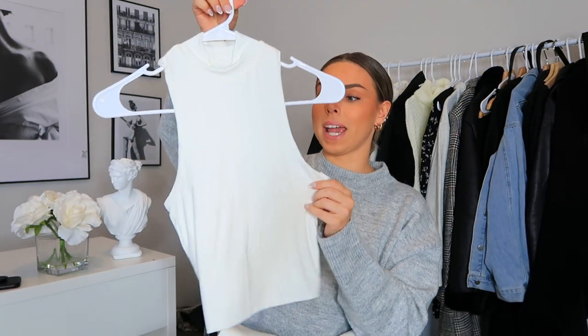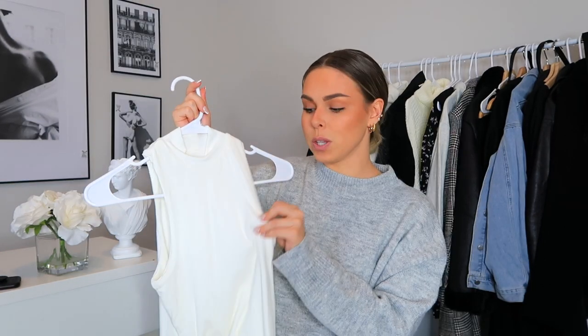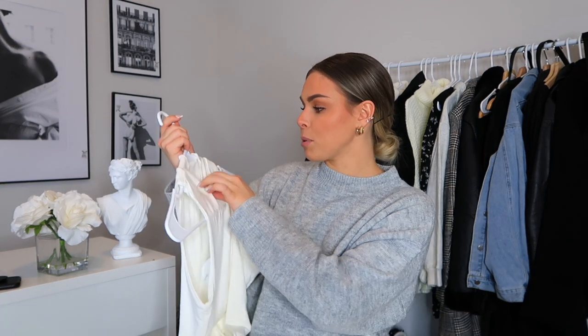The next item I got is just this little white top. I really like this because it's such a good basic to have in your closet. This is great for layering during the winter if you don't want to put a big bulky long sleeve shirt underneath a jacket. The white is nice and thick so it's not going to be see-through, and this is one of those pieces you can literally wear all year round because you can transition it into every single season. I got this one in a size US 4 and it fits perfectly.